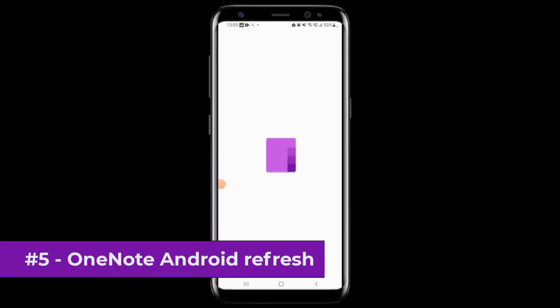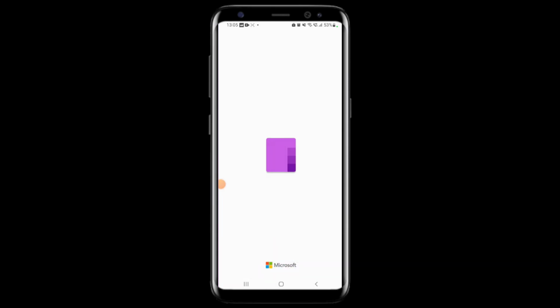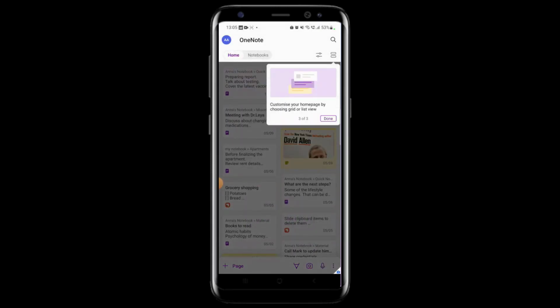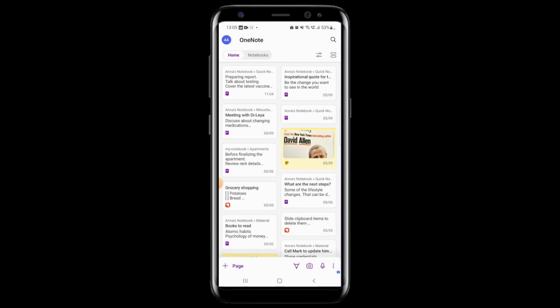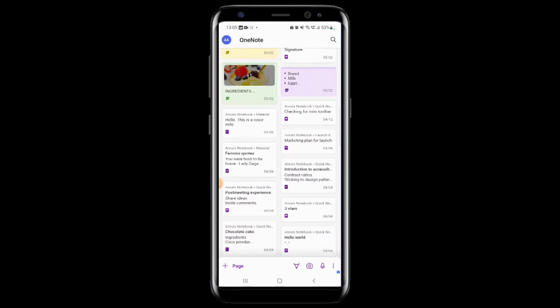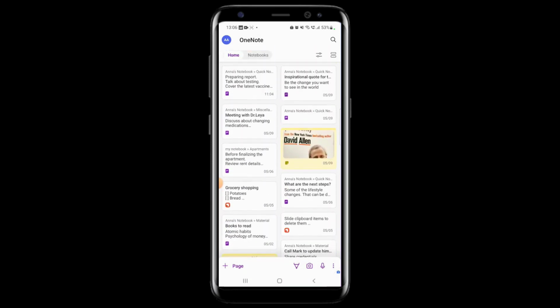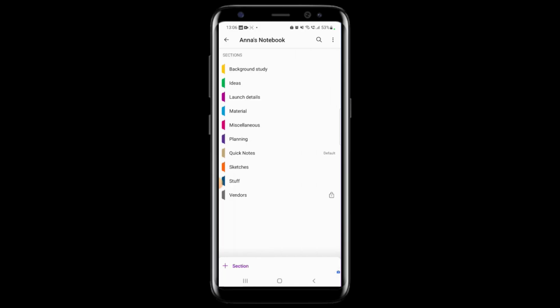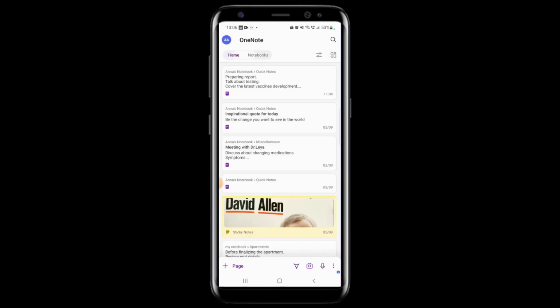The fifth new feature is a refreshed OneNote Android. So I'm here in OneNote for Android and there's a brand new first run experience right here. You can see it. There's also a new grid view that has rich previews, and this is the grid view I'm looking at here. You can still also switch back from this to the classical list view. So here's your list view of the same thing. So you have a grid and a list. And here's some of your notebooks and your sections just like you'd normally see in OneNote.